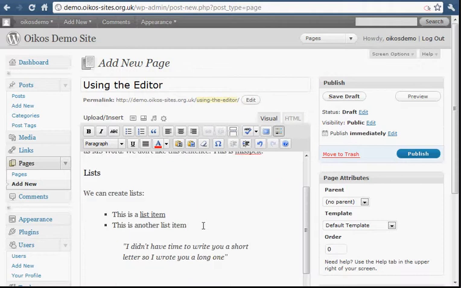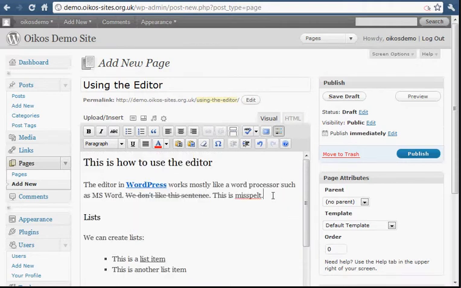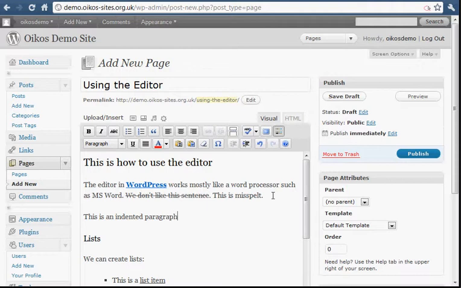And then we talked about sublists and indenting as well. You can do that, create a new paragraph here. This is an indented paragraph. And if I click this button here, that will indent, and I can indent multiple times, and I can also go back the other way and unindent.